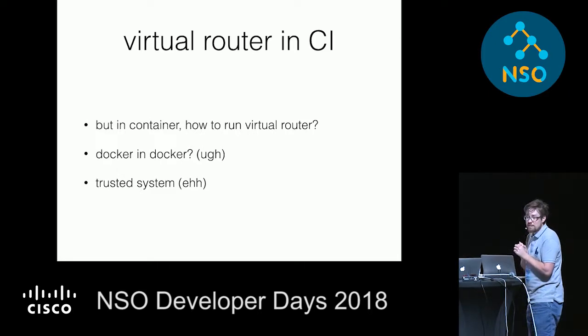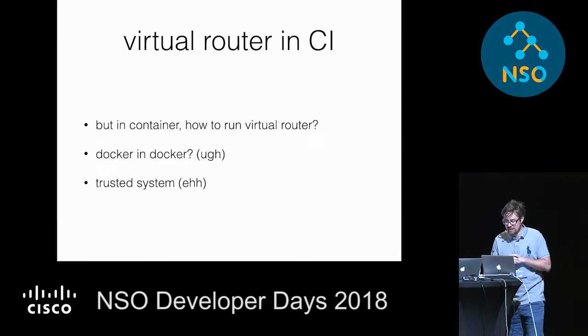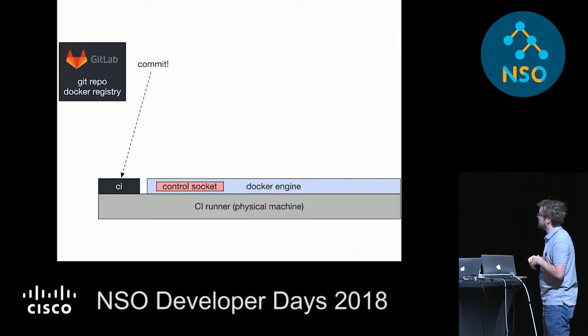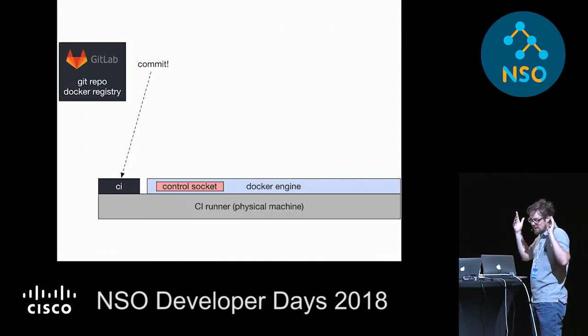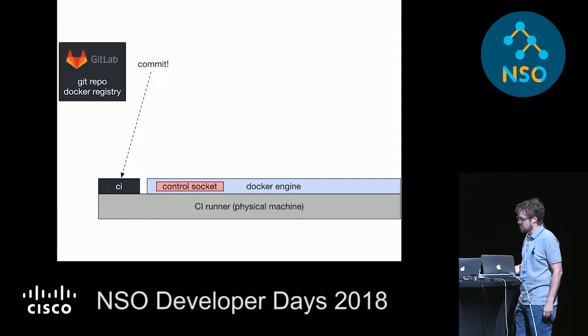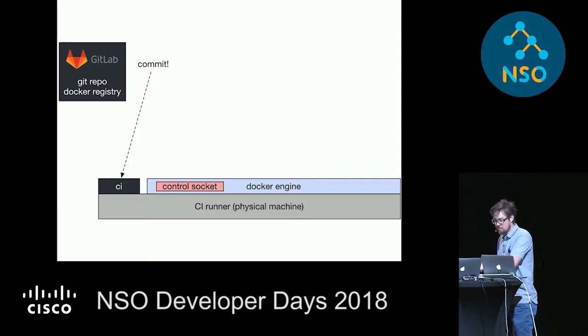Docker in Docker, you might think, nah, you don't really want to go there, trust me. What we do, we sort of cheat. We consider our system a trusted system. So we break some of these low privilege restrictions and just hand out more privileges to the container that's running the test. I've tried to illustrate this here. It's sort of mind-bending if you haven't worked a lot with this. It's difficult to grasp, but I've done my best trying here.